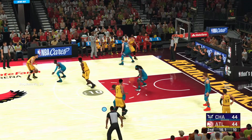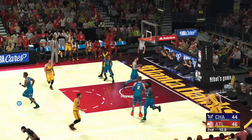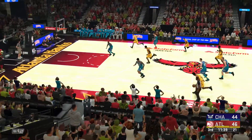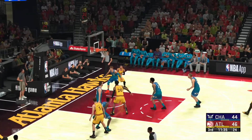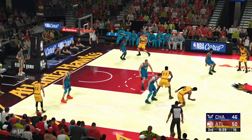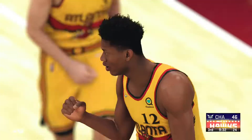A nice shot by Bogdanovich. Harrell against Bogdanovich — shot clock at five. Solid shot from the distance of about 14 feet. Hayward against Collins. Knocked loose and stolen by Hunter. Pass to Herter. Gets a very good look and converts. Born in Utah, moved to Guam, lived in Turkey, was in the U.S. Virgin Islands. That's a lot of life experience for any kid growing up, let alone a guy who's trying to find his way.